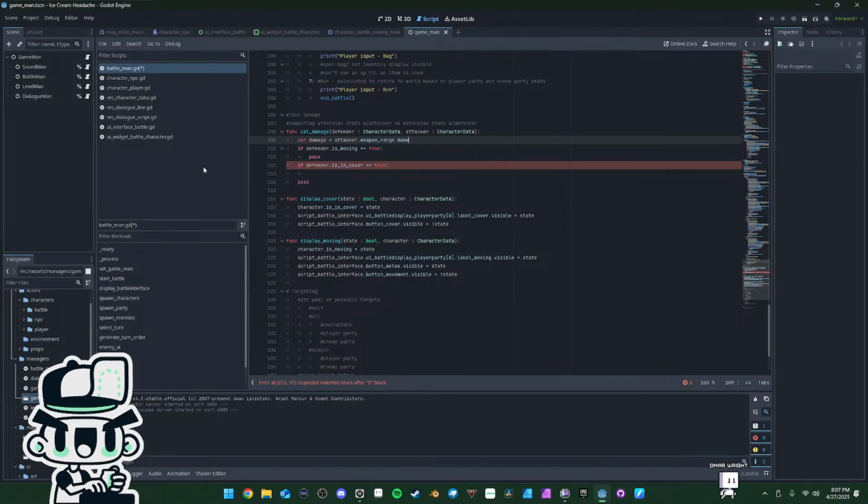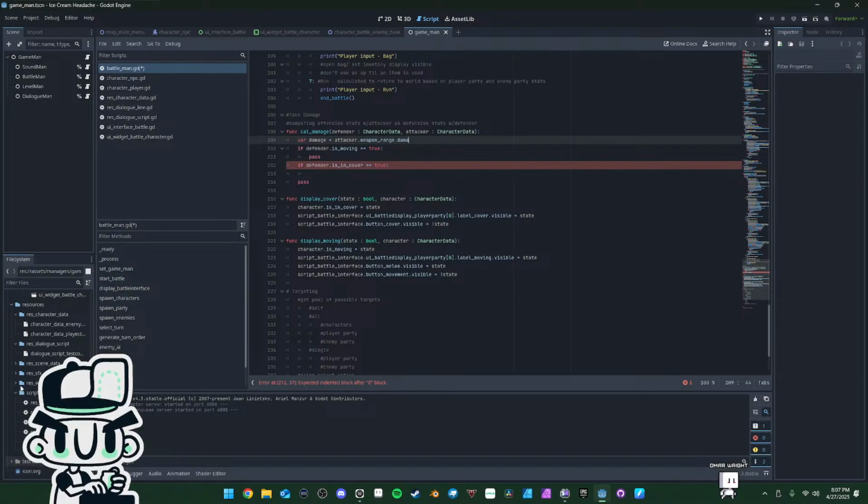Let's see weapon data. Resources down here. It's going to be weapon data.